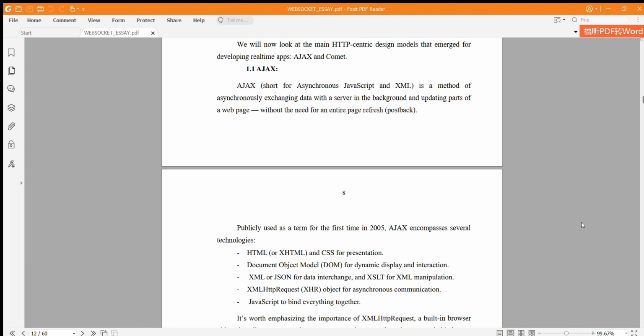So let's talk about AJAX. AJAX is a method of asynchronously exchanging data with a server in the background and updating parts of a web page without the need for an entire page refresh.